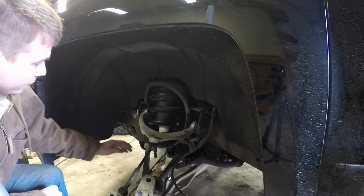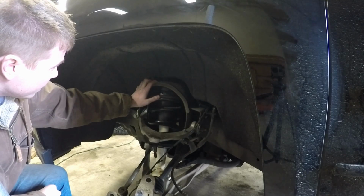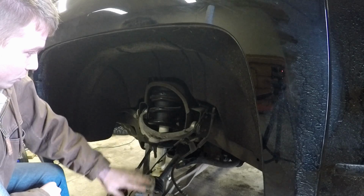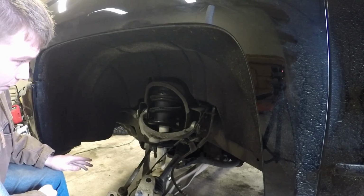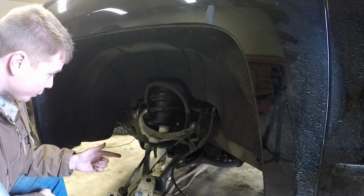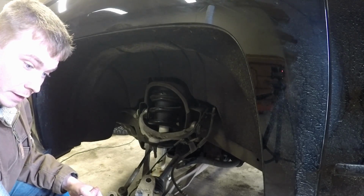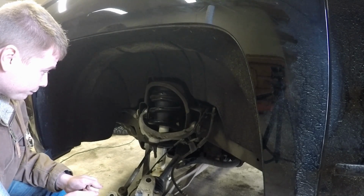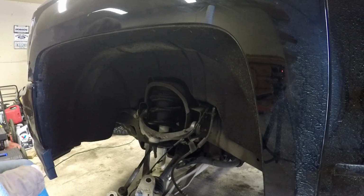So first things first, we've got the bottom bolted in. I need to tighten it up still. The top, I need to get the bolts on. Then basically we have to get the knuckle on, tie rod on, put the sway bar and link back in place, little brackets back in place, tighten everything up, and we're done. Pretty straightforward. So let's go ahead and get these top bolts in place.